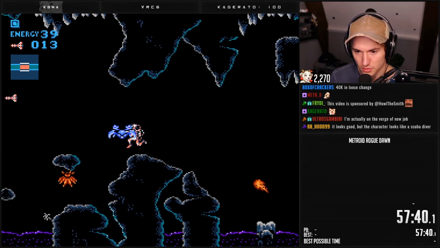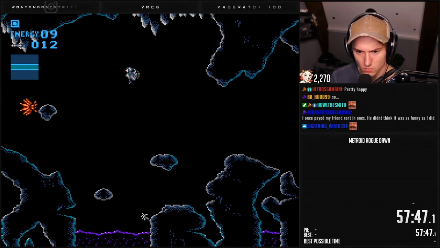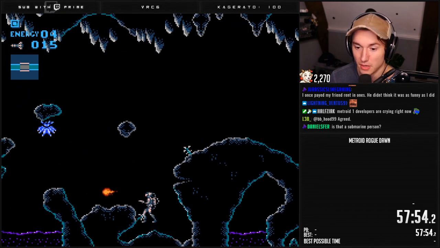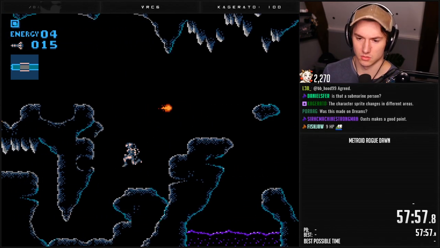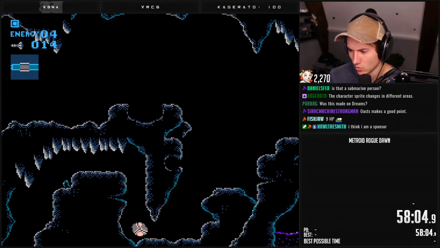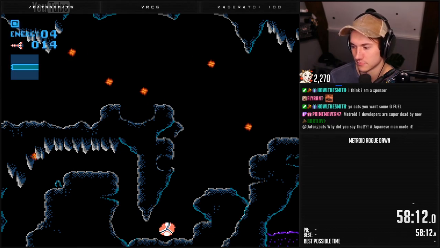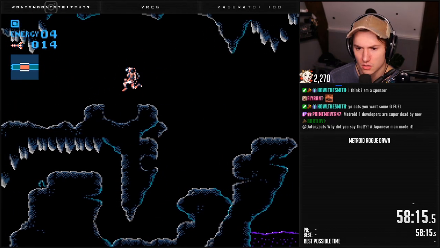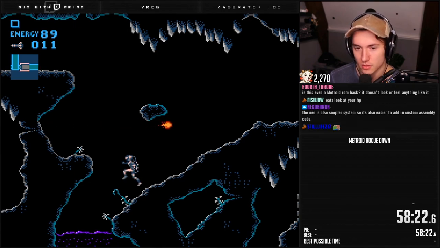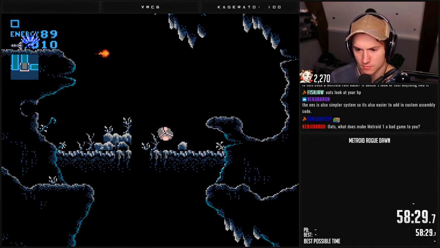They function like the normal ones, Metroid. You have to jump to get them to move. Yes, the Metroid 1 developers are in here watching. Wait a minute. Wait a minute. Wasn't there a bomb section? I said, oh, I can't do that yet. Oh, let's go to that elevator. Oh, look at your HP. 89. Okay. Ooh. Ooh.